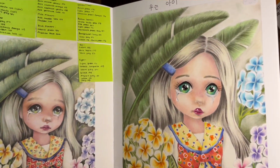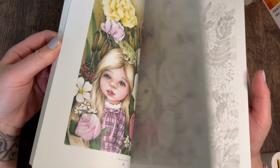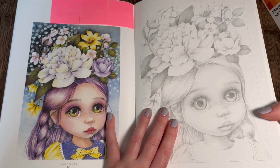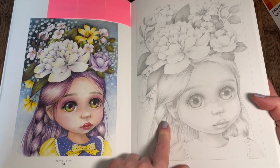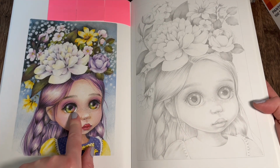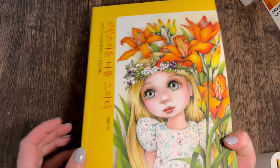I need to get back to this book, because I've done those 3 pages and then I've not really come back to this book. I did have one tagged somewhere. I think I had one tagged to do in here. Yeah, this one. I popped some papers here because I normally write down the colours I've used, but I tagged that one. Now that one I think wouldn't take quite as long because it's quite large. So you've got a massive area on the face and a floral, and then there's nothing detailed in the background, so I think that would be quite quick. But look at her eyes, they're gorgeous. Yeah, I love these books. I love this book, Draw a Lovely You.